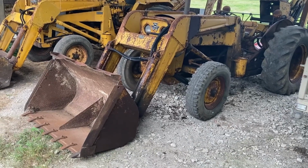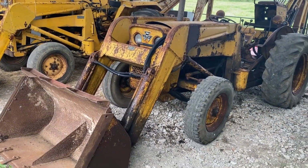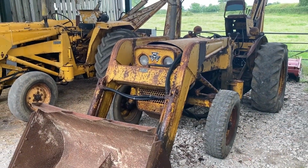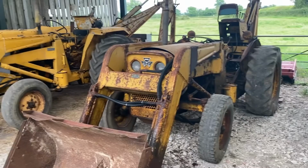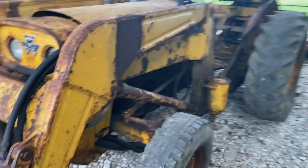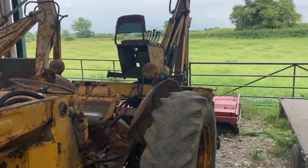Hello everybody, as you can see in front of me, this is a video on our latest acquisition. I can't believe I'm actually saying it. Our second Massey digger, a Massey Ferguson 702 industrial, with a 702 loader and a 710 backhoe.